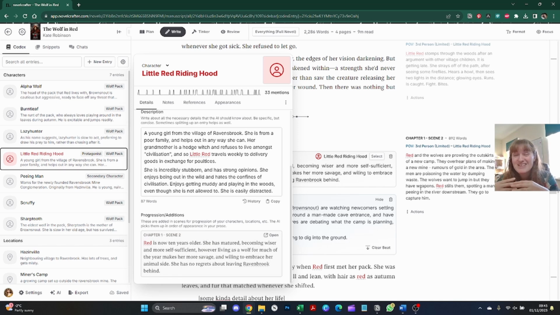The AI can get confused easily, however, so try to keep these Codex editions simple, and if you have any issues as you're generating text, just add them into the main Codex entry and be that senior writing partner and check your Codex entries every time it gets a fact wrong. The additions are meant for major progressions or changes. They're not meant to replace plot points, as these should be included in scene summaries or beats.